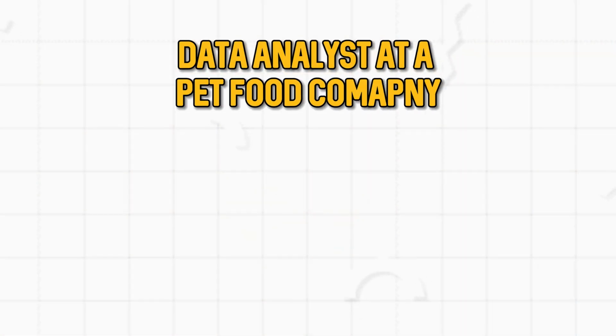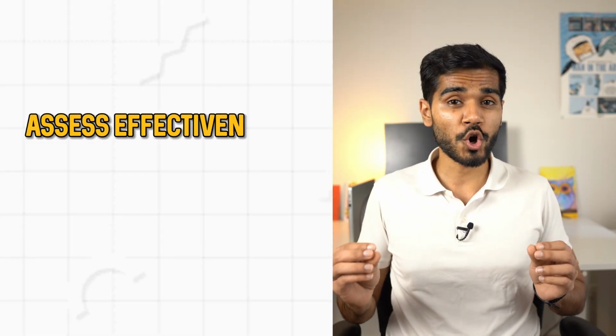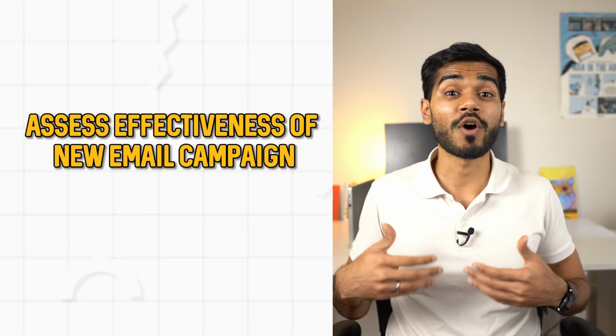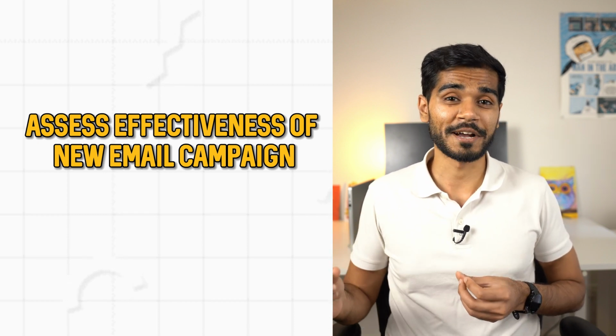So what are the typical types of jobs that a data analyst would do? Let's say you're a data analyst that's hired by a pet food company, and this company has recently launched a new email marketing campaign, and your job is to figure out how effective this new marketing campaign is to drive traffic to the website. In order to fulfill this role, you'd be expected to analyze the A/B tests that have already been set up by the data team and try to figure out whether this new design is leading to more clicks to the company's website compared to the older design.